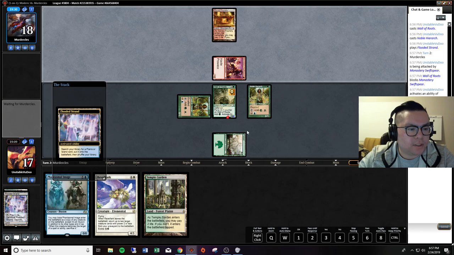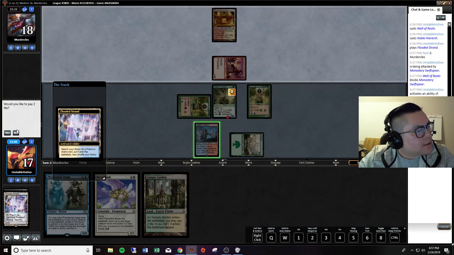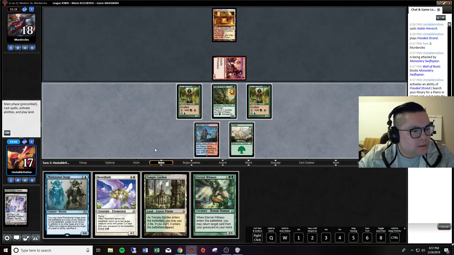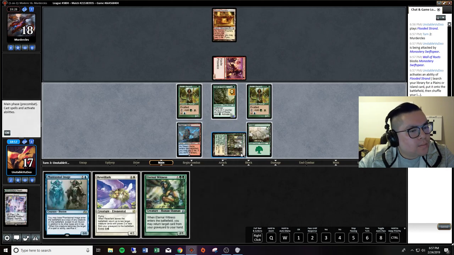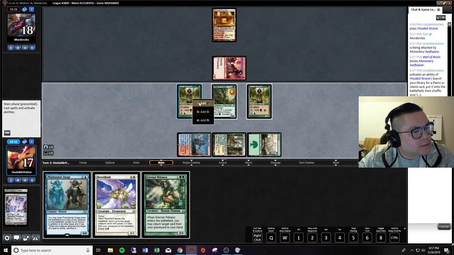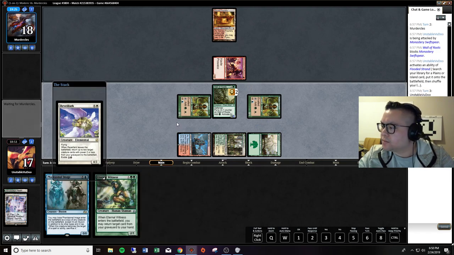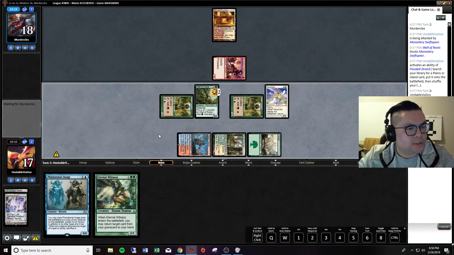Up a Steam Vents here. That way, between that and the Temple Garden, we'll have access to all of our colors. Okay, Ewit. Not terrible. So we're just gonna play that, and we're gonna run out our Revelark. Pass it back.